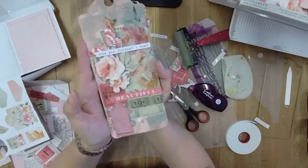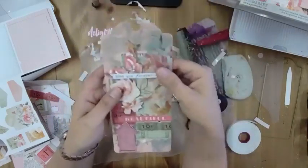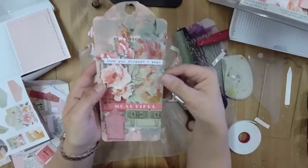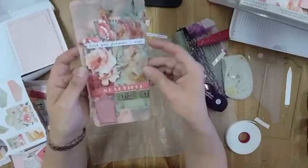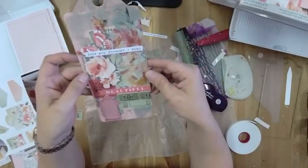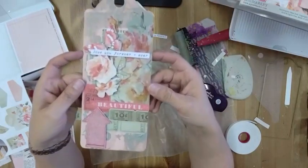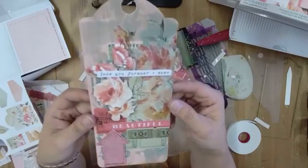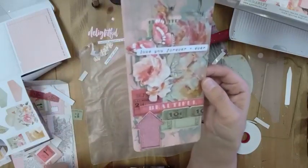Simple. Pulled it together. One thing that I could do is come along and maybe put a little bit of ink on the edges. That might be something I follow up with. You could add a picture of a person on top. You can add to this, but I'm pretty happy with the way it looks. And I just wish the color was a little more vivid in the video because in person, it's very pretty.